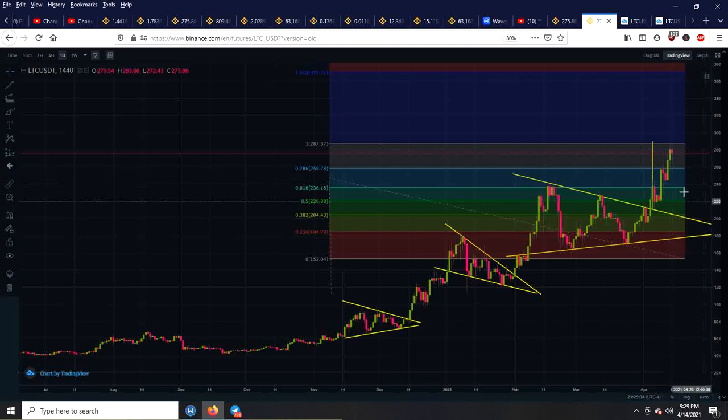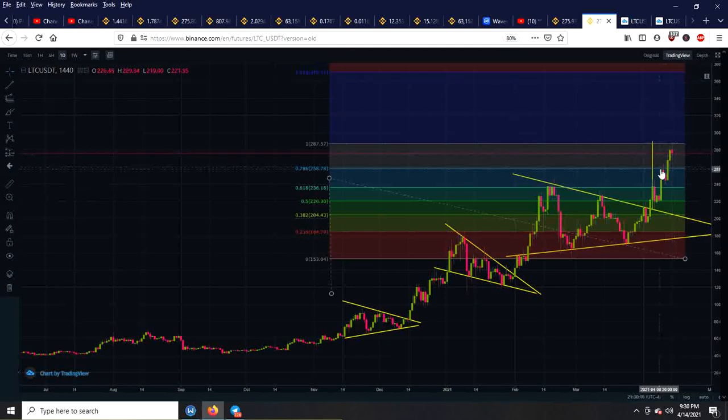So, while we're ahead of ourselves right now, we have a nice move. You can always see, guys. Here's an example. Parabolic move. Move back. So here we are. We just might be getting a bit extended right now. I mean, there's nothing to stop us from just running because this thing is so dirt cheap compared to Bitcoin. It's undervalued. I've talked about it before. Go look at some other videos. It's undervalued. There's nothing to stop this thing just taking off 100 points. Okay? It runs a lot.